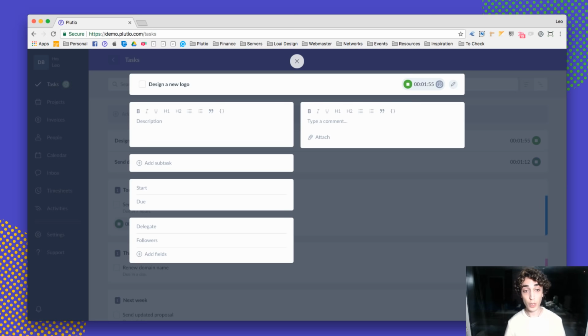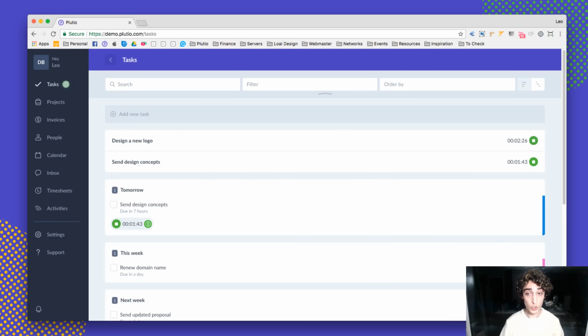So if you want to create an invoice at the very end, or see how many hours are billable, then make sure you tick this green circle with the $ sign inside it, to indicate that the time I'm going to spend on that task is actually billable. So in this case, I'm going to make sure that my time on this task is billable. So click on it, and that is now a billable task.